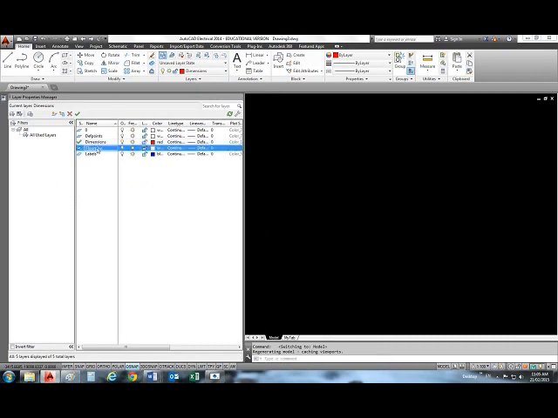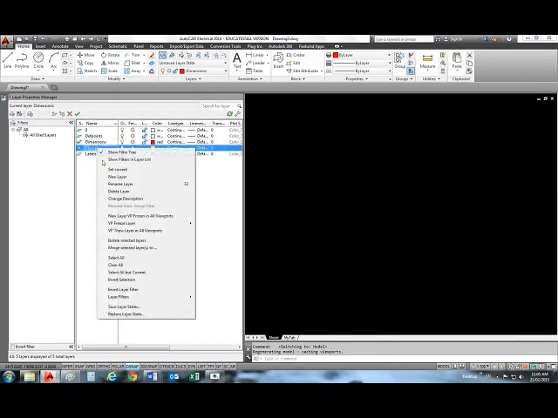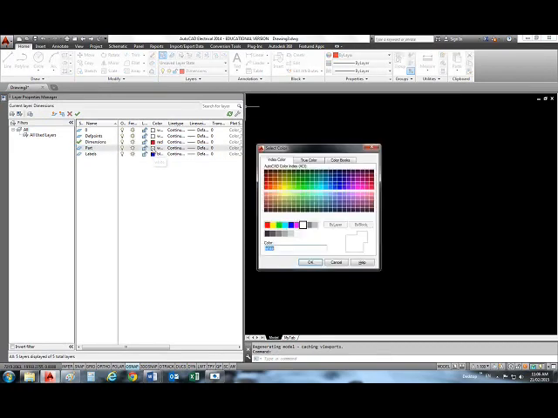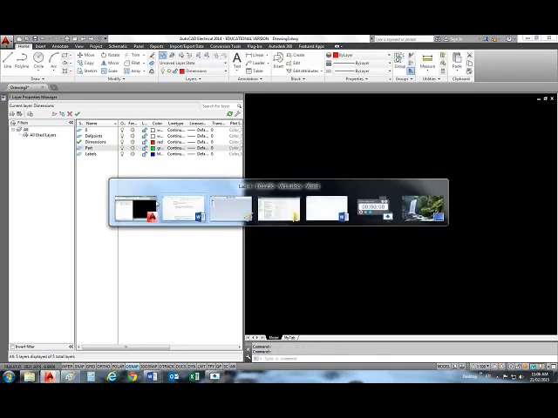There's no floor plan. This is going to be called, so right click, rename, and call this part, and the color is going to be green, and what else?